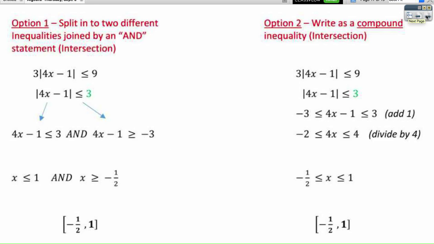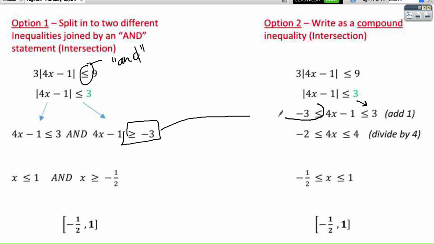So for that middle option, we're going to look at 2 different ways it could be written. You could split it into 2 separate ones and work them, remembering that because it was a less than, this should come out to be an and statement. So you could do that, work them out, and get your 2 answers. Or you could keep it all together, because that's just another way to write an and statement. So I could say 4x minus 1, and I have the original version, which just stays over here, less than or equal to 3. But then when I try it the other way and I say that it's greater than or equal to negative 3, that would just go on the other side of the inequality.